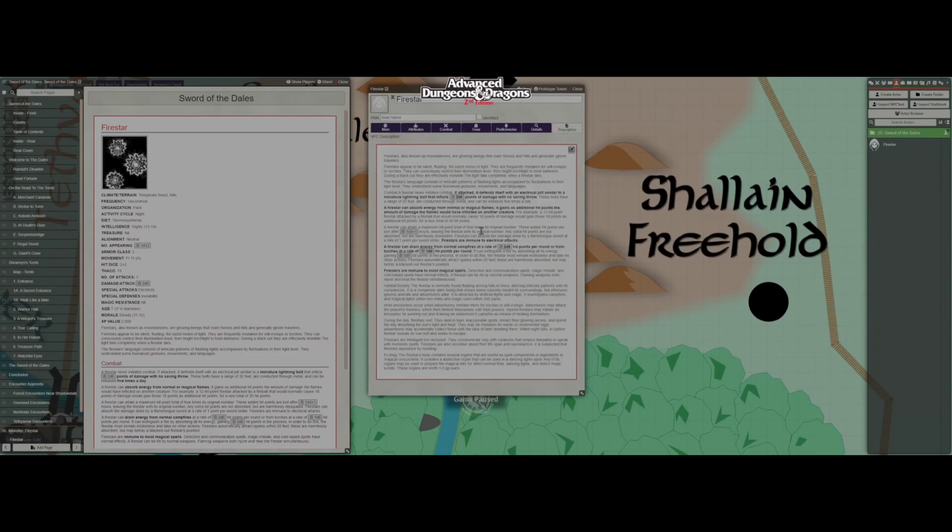The first thing I want to say is I can't automate this. This is too complex, so that's something the DM will have to keep track of. And this part where they drain campfire stuff is too specific. Can't do that. And again, this immune to magical spells. He's immune to everything except it lists out a couple. You can make him immune to effects like hold and charm and sleep, but I can't just say you're immune to every spell except for this. You can make them immune to fire damage, lightning damage, that sort of thing, which is what we're going to do. So they're immune to electrical attacks.